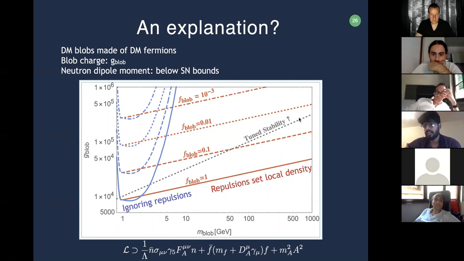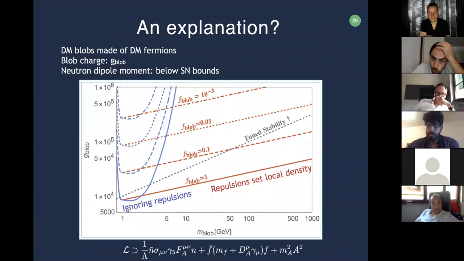And above that, you're tuned for stability, because you can imagine another long range force that has nothing to do with the neutron bottle scattering at all, that somehow provides the stability. It almost effectively cancels the surface energy density for these nuclei and keeps things stable. So above that, this model is tuned, but below that, there is still a lot of parameter space that could explain this neutron bottle anomaly.